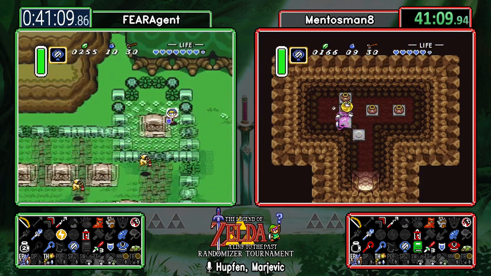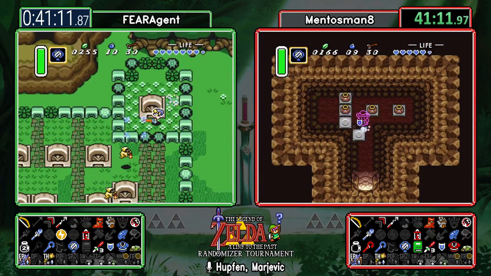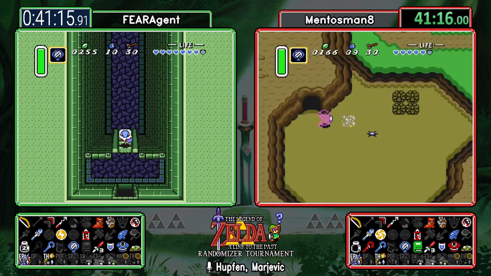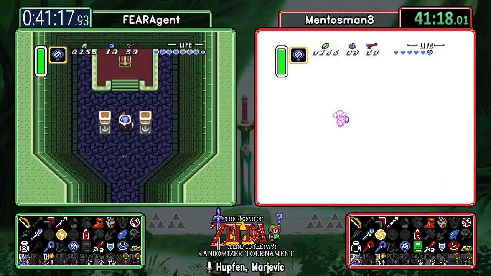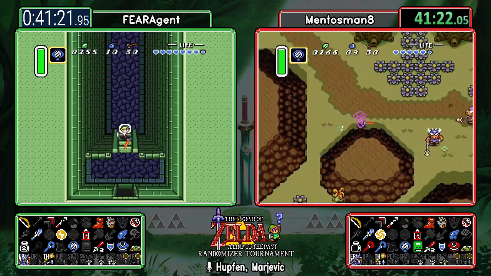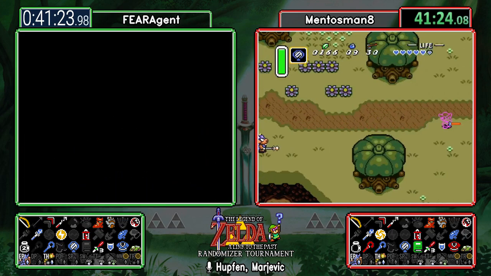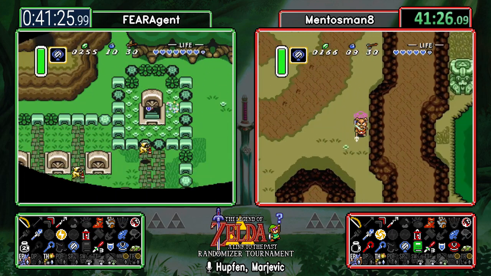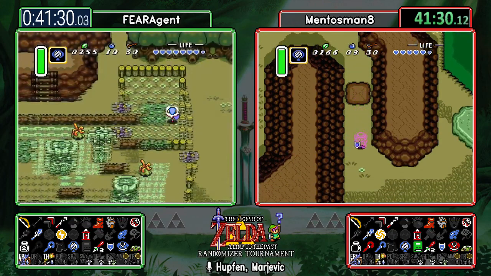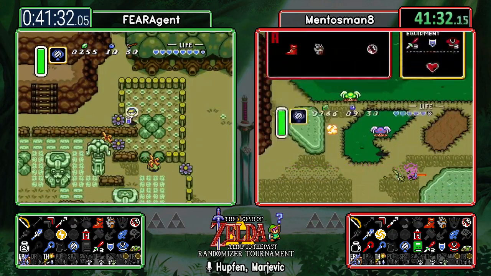In fairness, though, there are 2 pendant dungeons that Mentosman cannot full clear. You'd still be leaving the big chest in Thieves Town and, of course, the entire back of Skull Woods without the fire rod. So, yeah, there's still a lot of checks there, but if you want to save a pendant dungeon until you can full clear it or you're forced to do it, then Mentosman's route makes a little more sense.